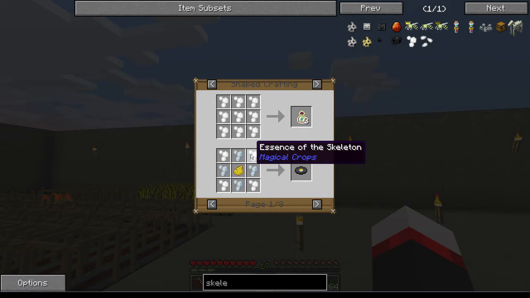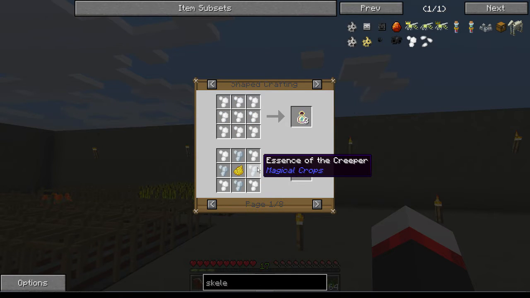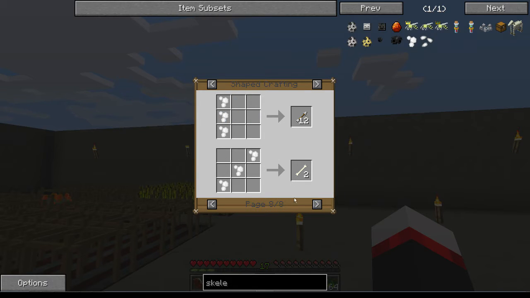Because how do you get music discs normally? You got to put different dyes in here, as you'll see. But you can make all the music discs. But how do you get music discs normally? You have a skeleton shoot and kill a creeper, and he'll drop a music disc. Well, it's going to happen automatically. We can make a bunch of skeleton skulls. That can be good when we get into Thaumcraft, because like it says, we can use it as an infusion stabilizer. We can make arrows out of them, and we can just make bones.